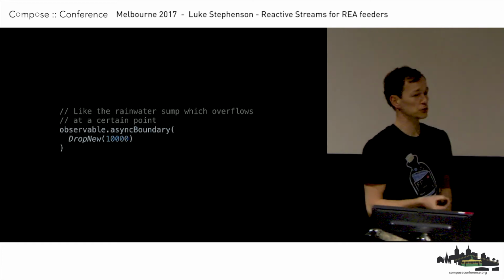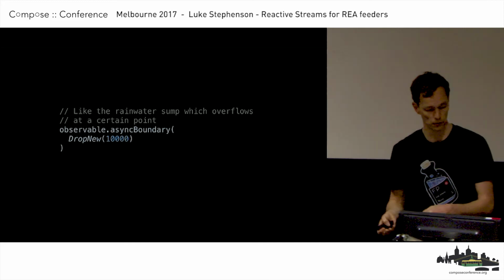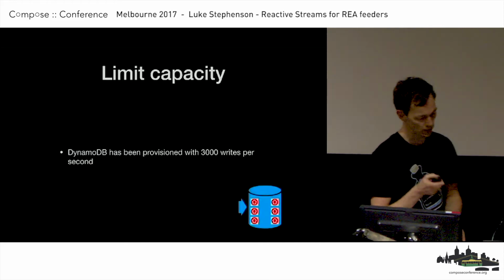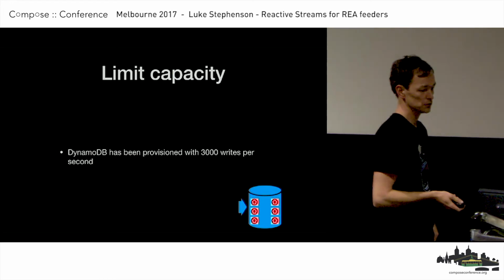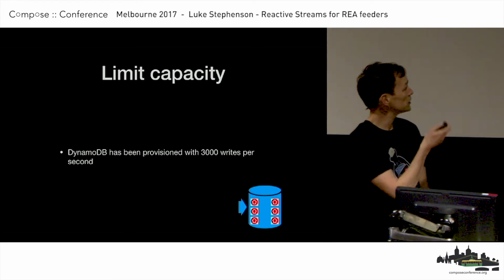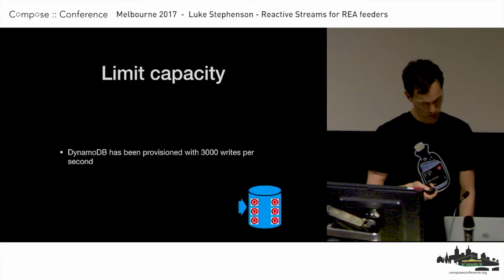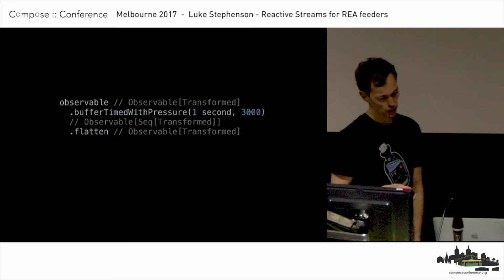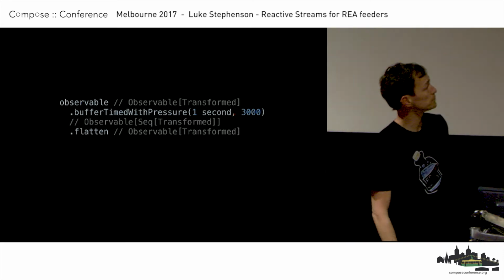So now we've got our data read from our source system, we've transformed it, we've put some buffering in, and we now need to limit the capacity of our observable. We provisioned DynamoDB to handle 3,000 writes per second. So on our observable, we can use the buffer time per pressure operator.